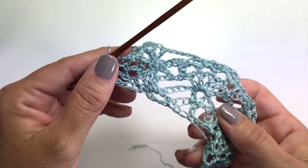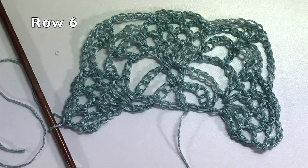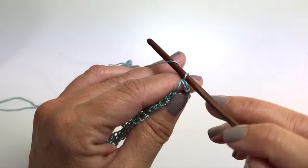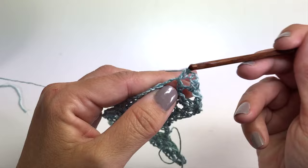This is what the end of row 6 should look like. Row 7 begins with turning our work, slip stitch into the first chain 3 space, chain 1, single crochet in the same chain 3 space, chain 3, single crochet in the next chain 3 space. We've now gone from 2 chain 3 spaces to 1, chain 5.